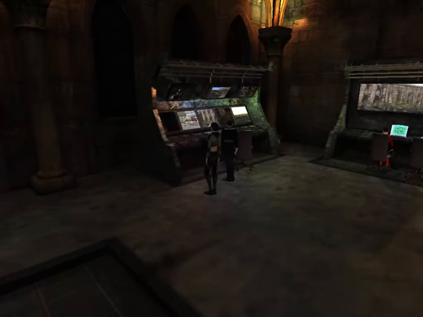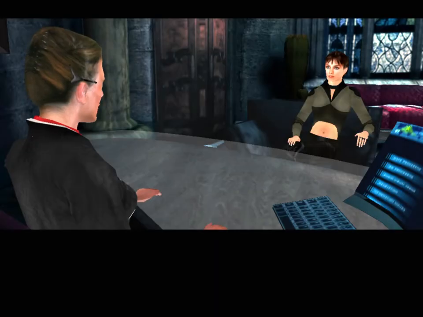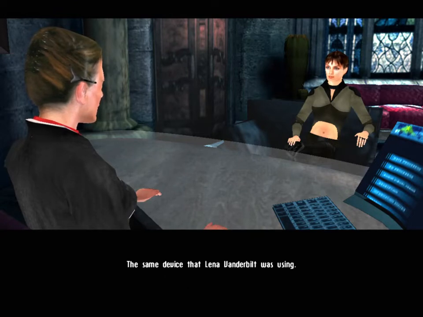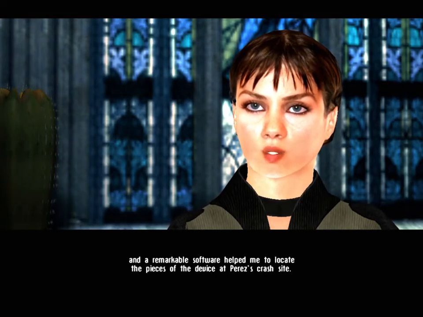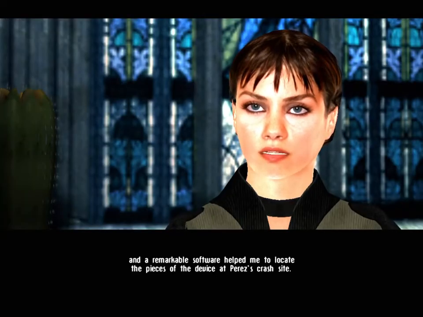I think it's time to report my findings to Chief Morrison. I have some important facts to discuss, Chief. I have proof that there was a virtual reality device in Perez's plane when it crashed. The same device that Lena Vanderbilt was using. You must be joking. How do you know? I took the sketch that I obtained from Lena Vanderbilt to the monitoring room, and a remarkable software helped me to locate the pieces of the device at Perez's crash site.